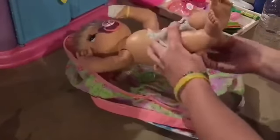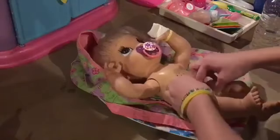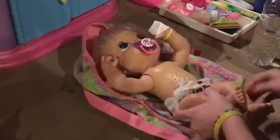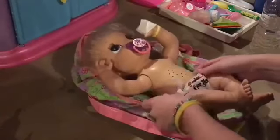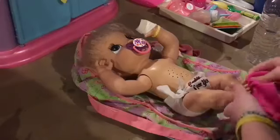I tightened these underwear recently because they were sticking up so much in the back. And I thought it would help. It didn't help a lot. It helped a little bit, but not very much. Well, it's fine. They do fit a little bit better. They just come up so far in the back. I don't like that. Still wearing this ballerina outfit, which is fine, it's cute.